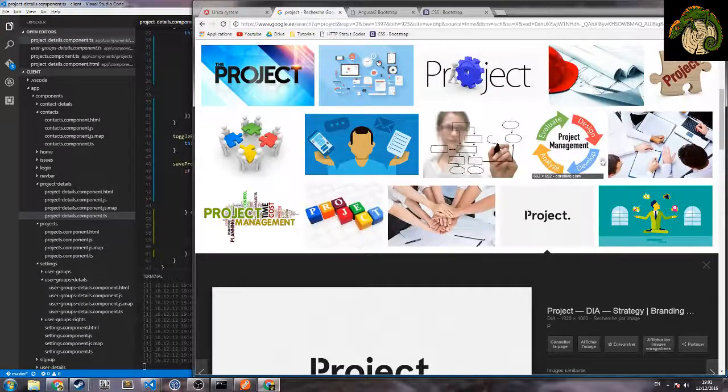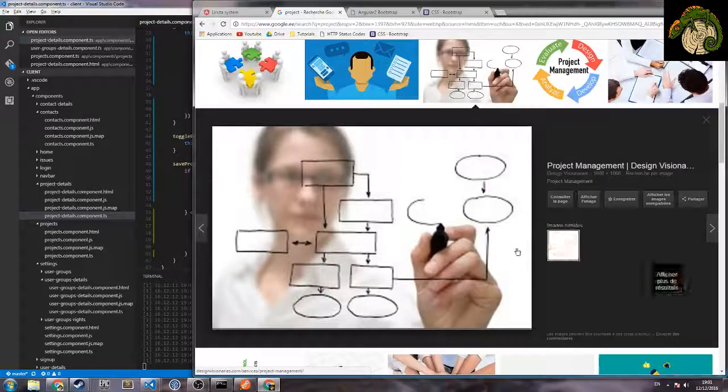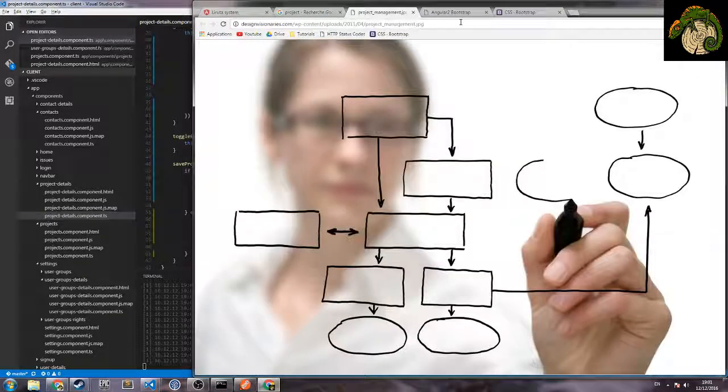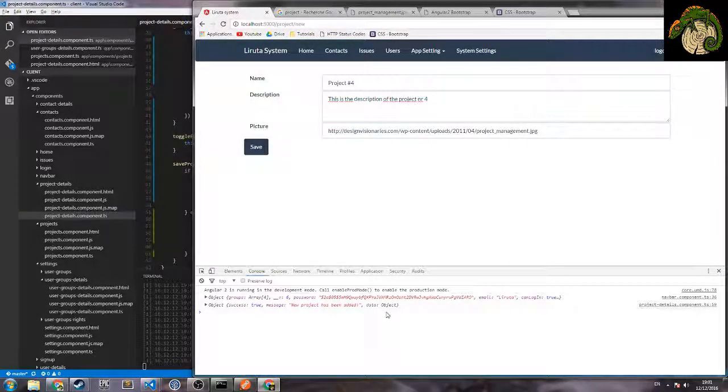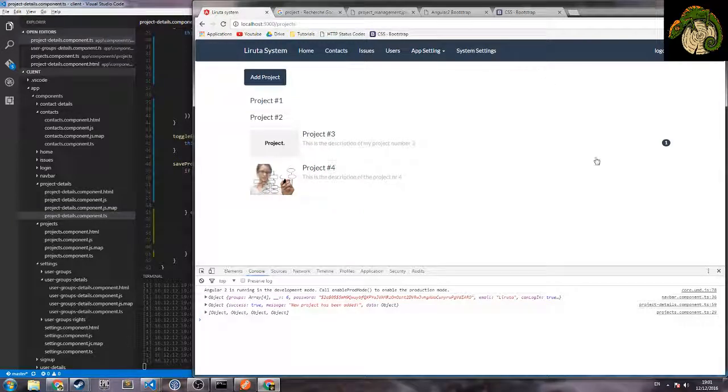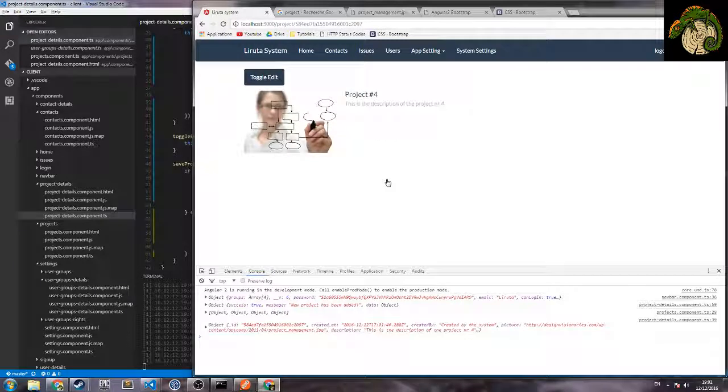We want this one, whatever. Okay, save. So we have this success message, new project has been added. And now if you go back there, we can see that we have our project. It's an image and everything. So it is working and we are happy with that, more or less.